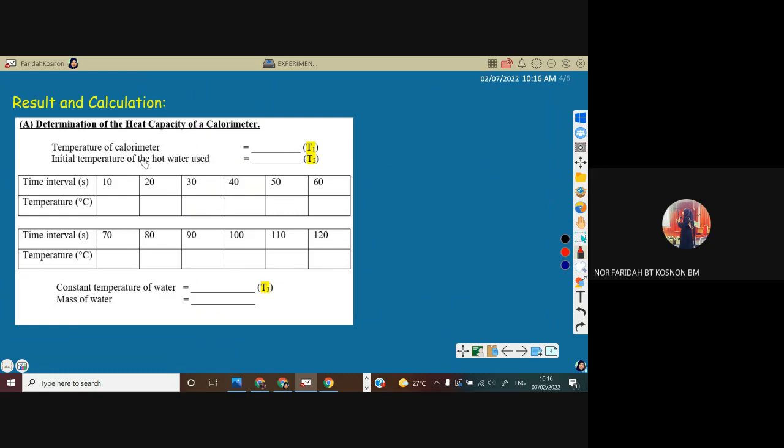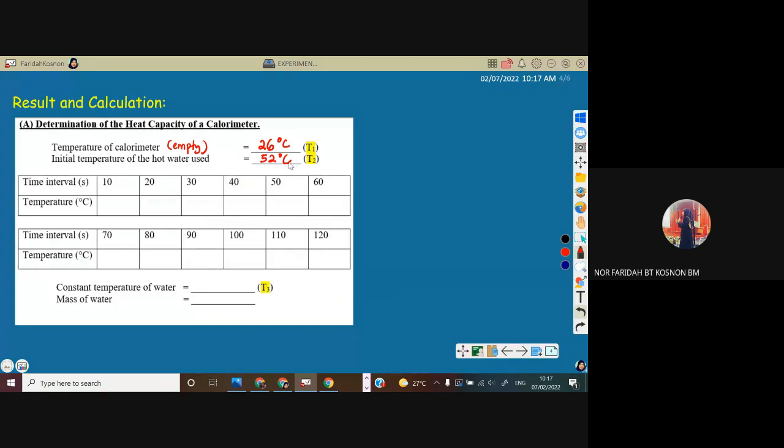So here, what is T1, T2, T3 tadi? So for example, let's say the initial temperature of empty calorimeter, ini yang kosong tadi, is labeled as T1. So let's say it is 26 degree Celsius, contoh. And then apa you masukkan dalam calorimeter tu tadi, you masukkan hot water 50 ml. Okay, and then you close the lid immediately and then you have to record the initial temperature of hot water dengan cepat. So katakanlah the initial temperature of the hot water is, let's say, 52 degree Celsius. Ini contoh saja. Data nanti saya dah bagi dalam lab report.